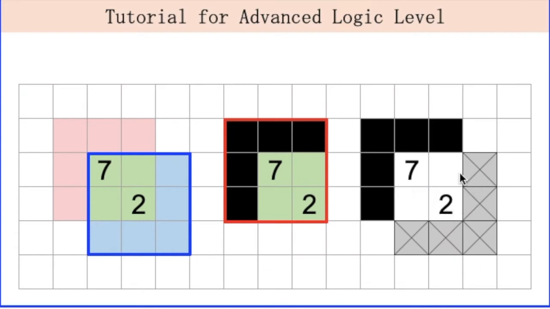So then you could mark off the rest of the surrounding area with gray spaces. And of course, we didn't completely finish it, but we completed the 2 and the 7 partially. Looking at the 2, yes, and the 7, yes, there are 2 black spaces, 2 of the 4. We don't know which ones yet, but at least we found out that these are gray spaces. And likewise for the 7.